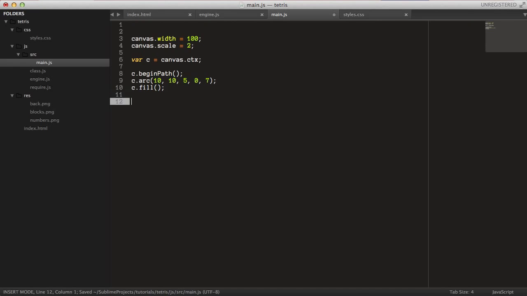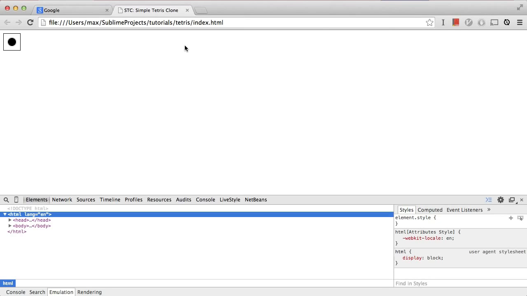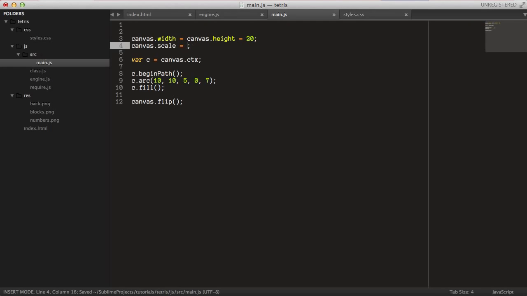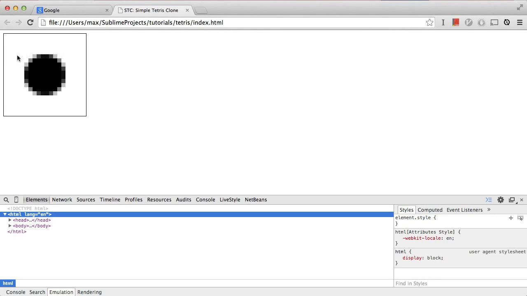Oh, and then we of course want to call the flip method on the canvas in order for it to show here. Yeah, so that seems to be working. You can already see that it worked, but let's just prove my point here. So we say canvas high, and let's set that equal to 20 maybe. So you can see when we increase the scaling factor that the graphic is still sharp, which is good if you want to make pixelated games, like retro classic games and all stuff like that.